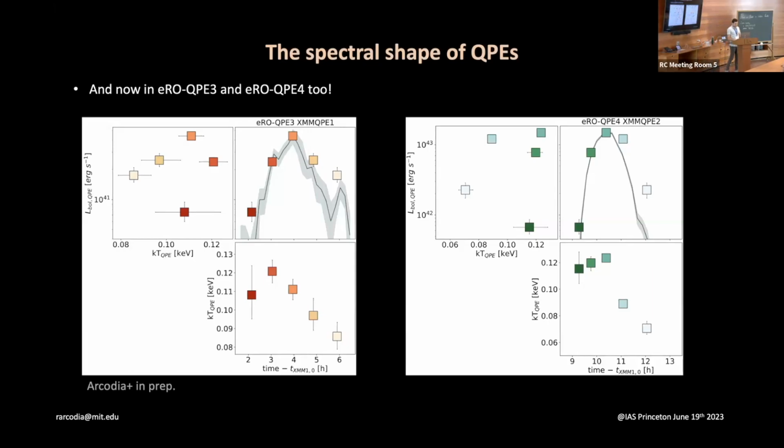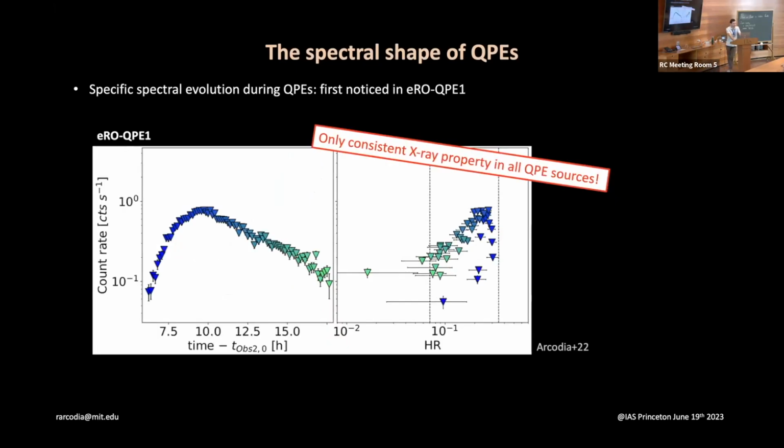This is the only, that I know of, the only consistent property in X-rays across the QPEs, because the timing is all over the place. Sure, they repeat, and they do this spectral evolution. That's what's common to all the QPEs. So whenever we want to find whether these events happen in other wavebands further out with other periods, we should check this spectral evolution to see whether it's consistent or not. It might still be an emitter, but it might not be doing the burst with the same physical process as these QPEs.